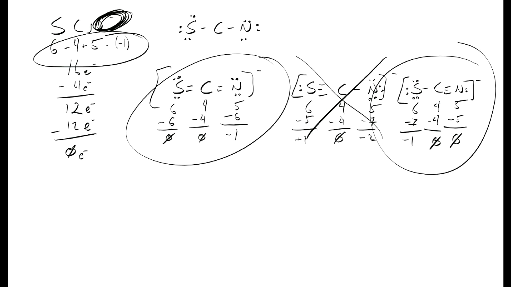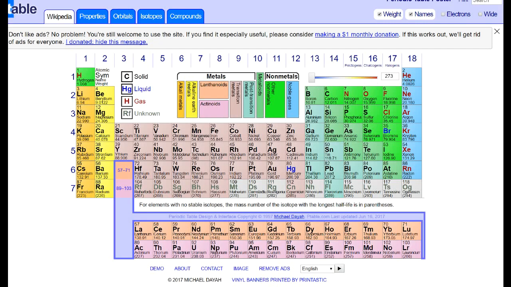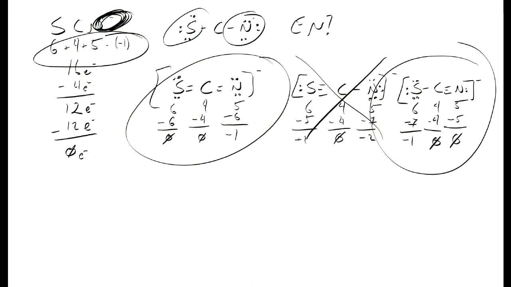Well, you have to remember the rule. Put the negative formal charge on the more electronegative element. So which is more electronegative, sulfur or nitrogen? So you hop on over to the periodic table, and you see we have nitrogen over here, second row, fourth from the right. Sulfur is third row, third from the right. That might be difficult to judge, but sulfur is closer to the upper right-hand corner. It's just basically one step away from fluorine. So it is going to be more electronegative than nitrogen. Just rule of thumb. So that means we want our negative formal charge to be on sulfur rather than on nitrogen. And this guy over here on the right is our preferred structure for thiocyanate.